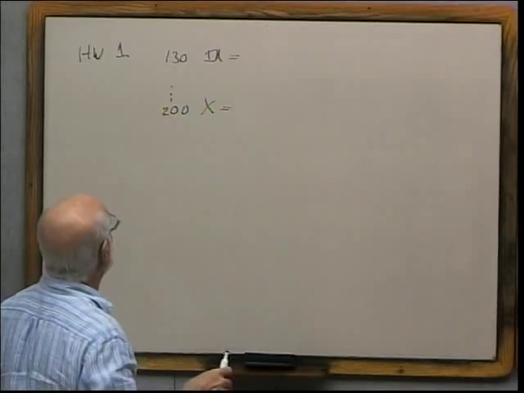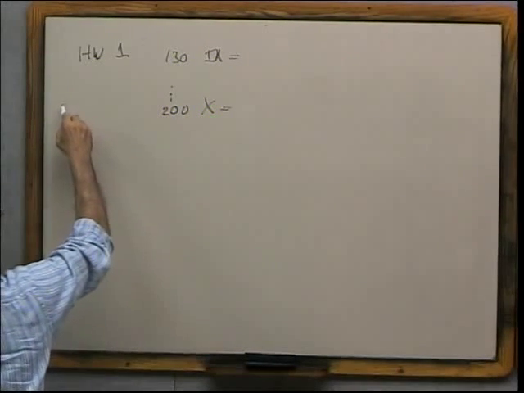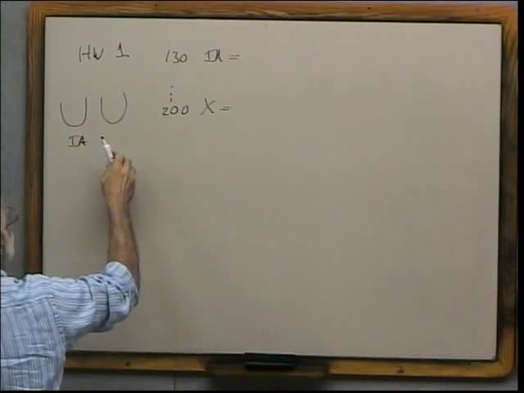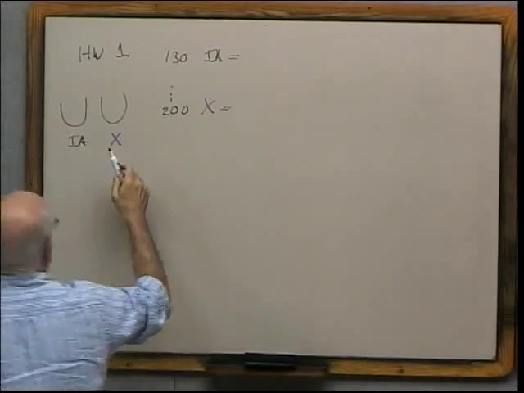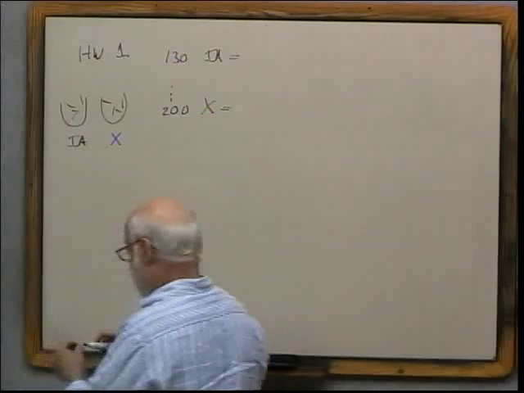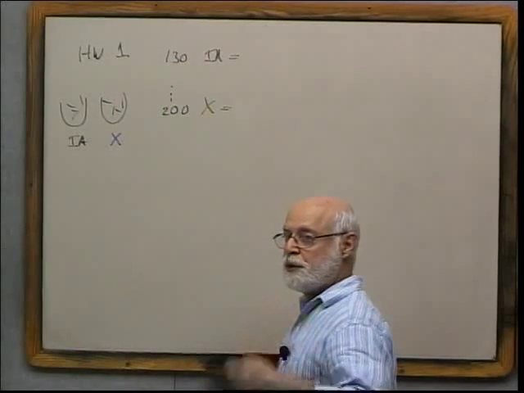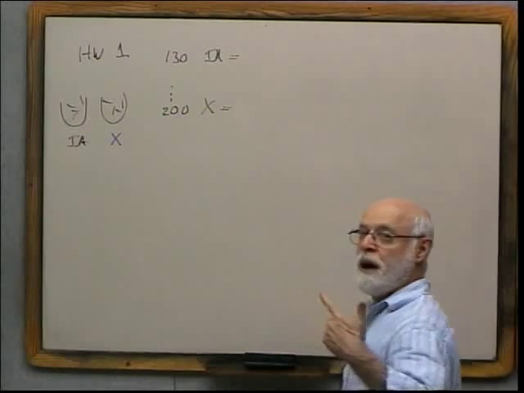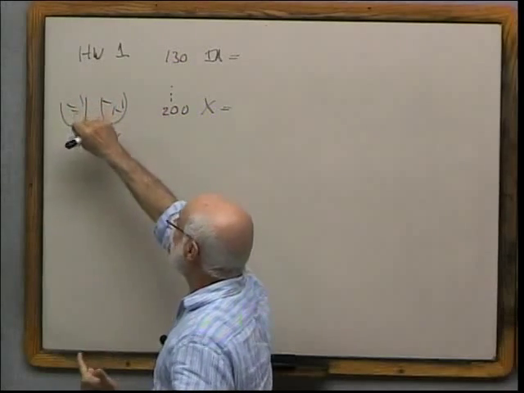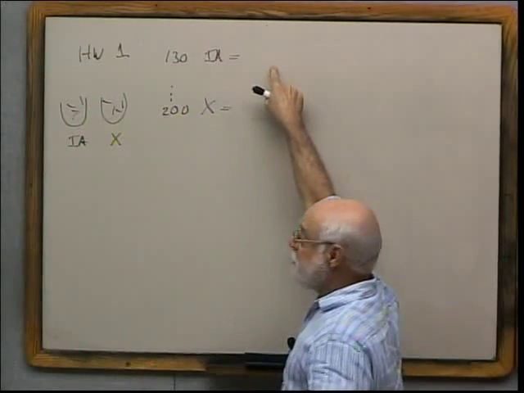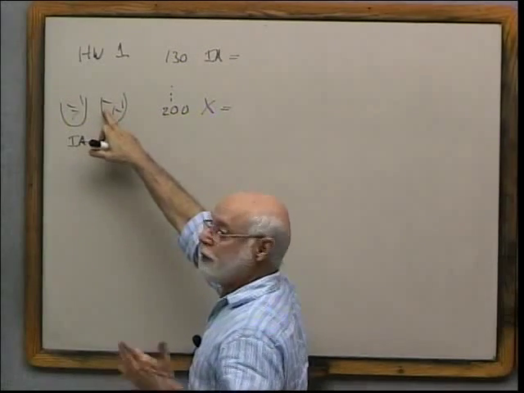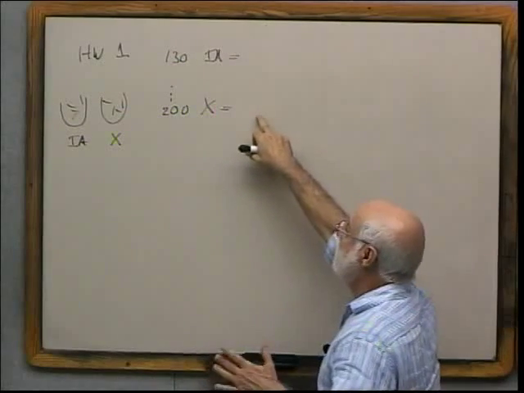And the viewpoint is that you had 2 urns here. The first urn is called IA, inter-arrival times. The second one is X, which stands for the service times. And you imagine that there are tickets in each urn. And when you run the simulation, the picture I have in my mind is you reach into the first urn and you pull out a number and you call that the inter-arrival time. Then when you get to here, you reach into the second urn, you pull out a ticket or a number, and you call that the service time, and you do that over and over again.